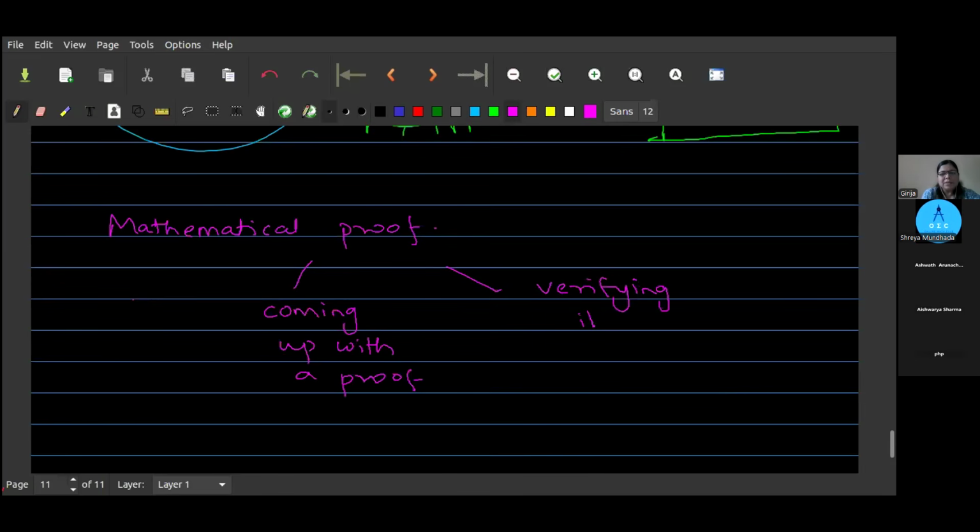Intuitively, verification seems to be a much simpler job, because you have the entire proof with you. All you are doing is asking: does step one make sense? Is it a valid assumption? Is it in the given part, or are you making it up? Once that is verified, go to the second step. Does it logically follow from the first step? Yes. Go to the next step. But think about coming up with a proof on your own.